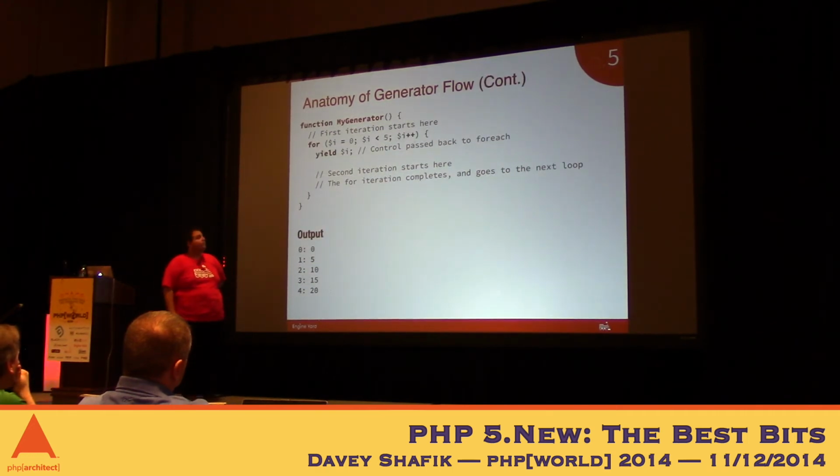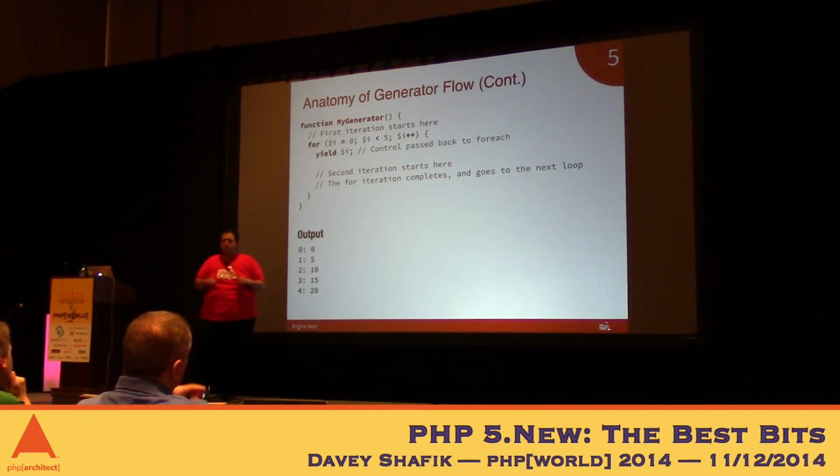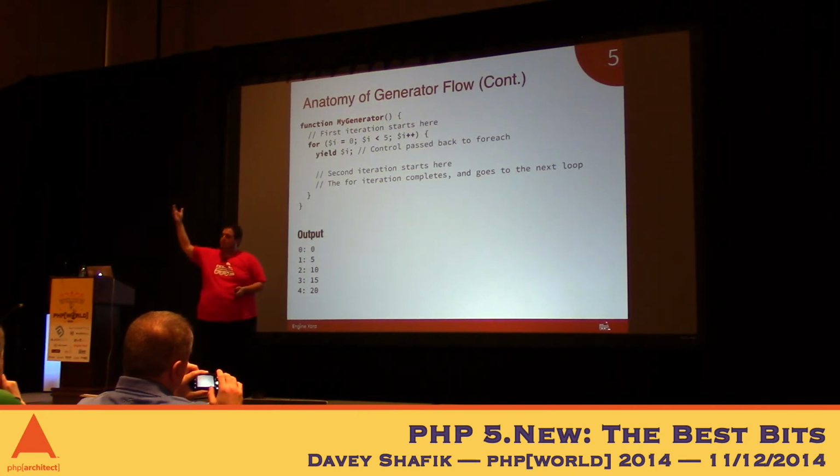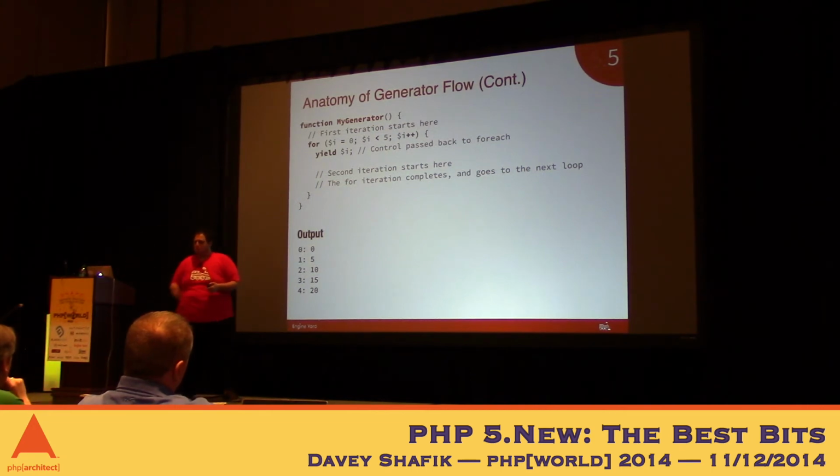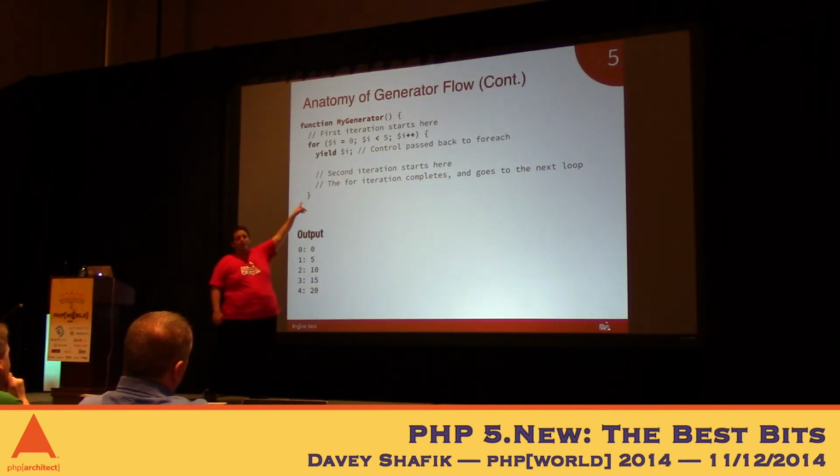Another look at a different generator here. You can also put yield inside of things like a while loop or a foreach loop. And again, the control will be passed back to the outside scope, and the enclosing loop will not just continue to run until we jump back into that function through iteration. Okay, so for $i = 0; $i < 5; $i++, yield $i. This is not hard, right?